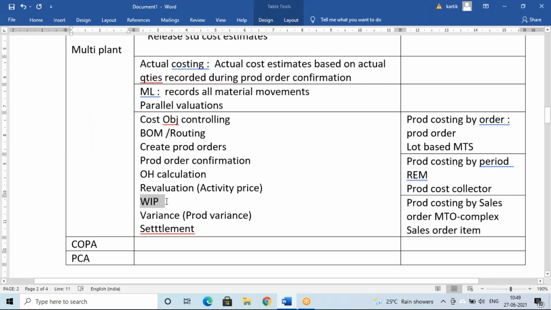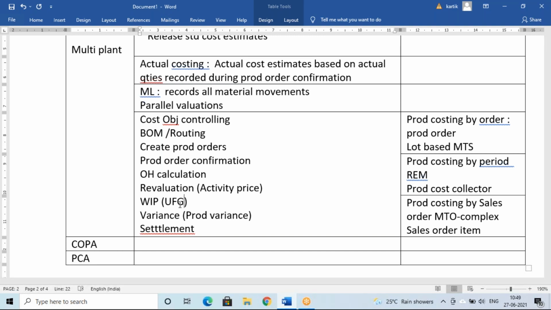Work in process, at month end, is also called unfinished goods. Unfinished means they are still under processing. If raw material is issued but not yet converted to finished product, that means it is still under processing. So goods receipt is not posted but raw material consumption is recorded, or goods receipt is not proportionate with raw material consumption. In that case, some material is still under processing. So at month end, you have to make an estimate of that and make a posting for it in FI, which is called work in process or unfinished products.